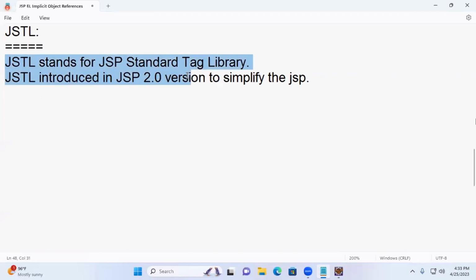See, here tags are there. To make it more simple, they prepared some tags.